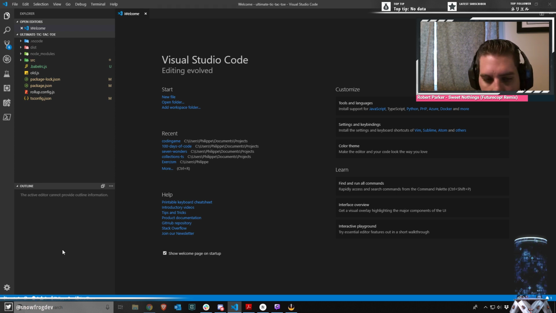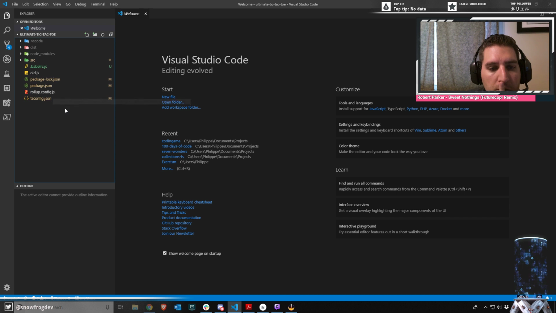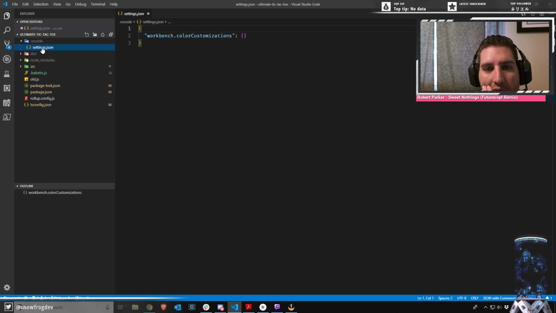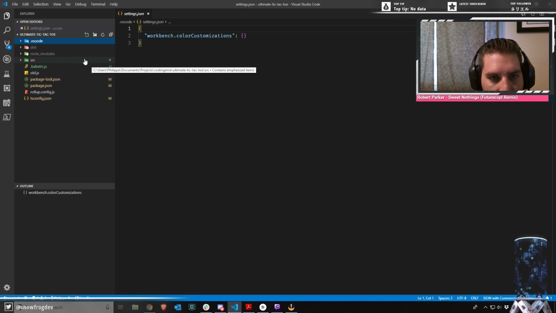Let's see. If I do Git right here. Oh, I guess it still knows what's what. All right. Yeah, because Git and VS Code are kind of independent things. So it still knows about that. So now I can have, okay, I've got my own VS Code thing in here now. Interesting.